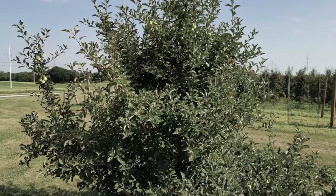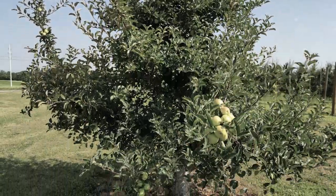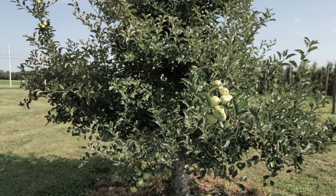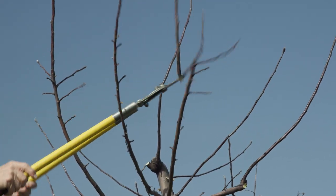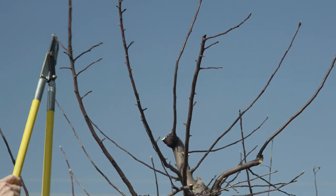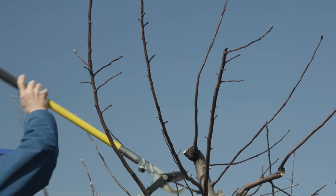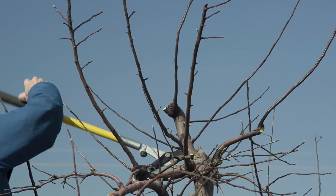We get the best sunlight exposure in the top of the tree, so usually you have some of your best apples in the top of the tree. This is a nice limb. We're going to cut to this weaker lateral and probably take this one out of there just because there's a few too many limbs in this spot.